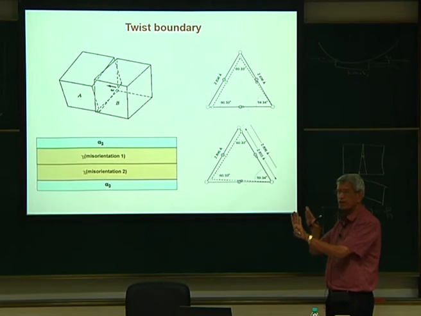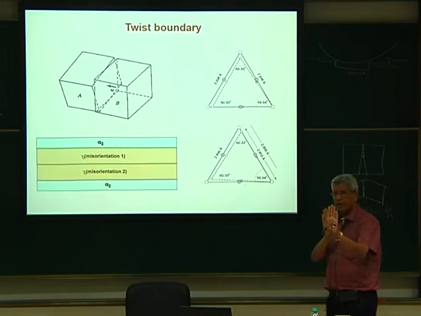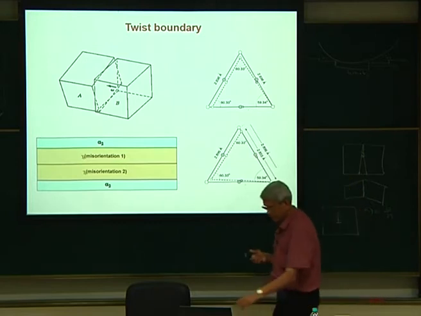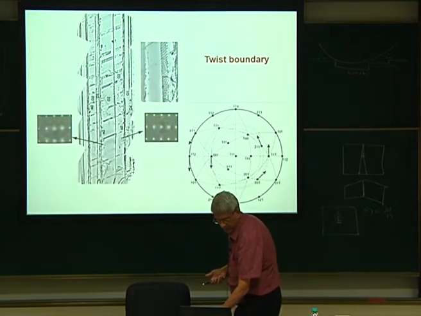If one variant comes on top of it, that is, if a nucleus of this variant forms here and another forms there, both grow in the direction perpendicular to 111, they come and join, there will be a misorientation. So that boundary is essentially a twist boundary. Okay. That is what essentially happens in this particular case.